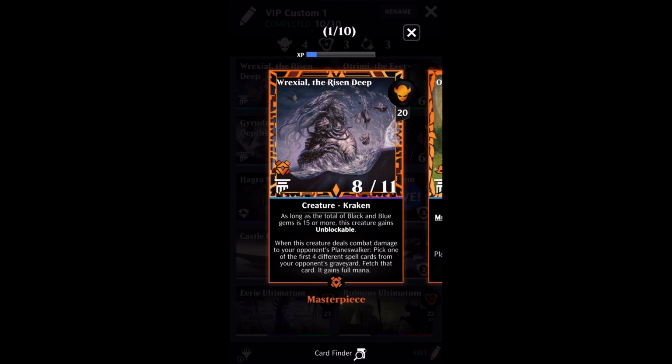Now, this was one of my two biggest chase cards coming into Zendikar Rising. This one and Stoneforge Mystic were the two masterpieces that I most wanted to get my hands on. And so it's only fitting that I go ahead and make this video on Wrexial.